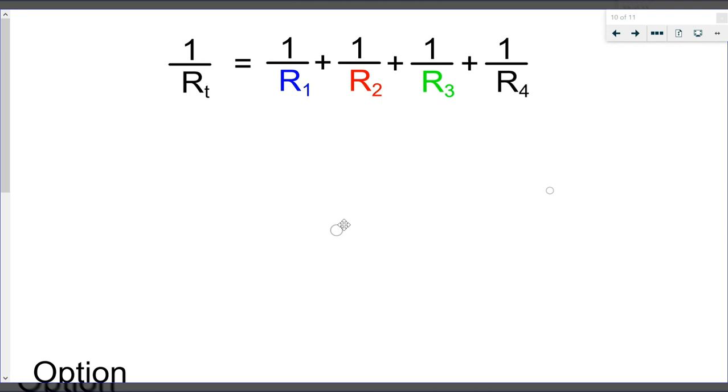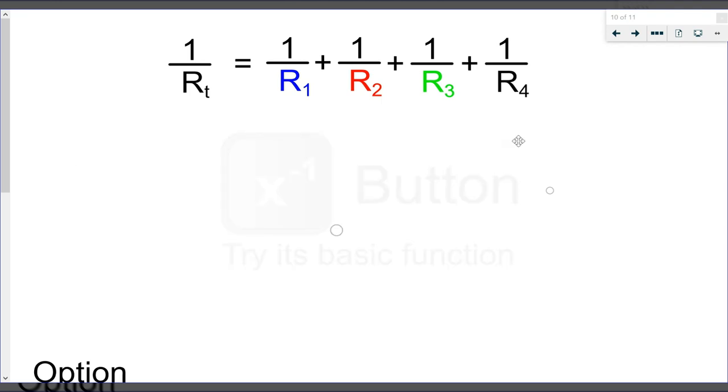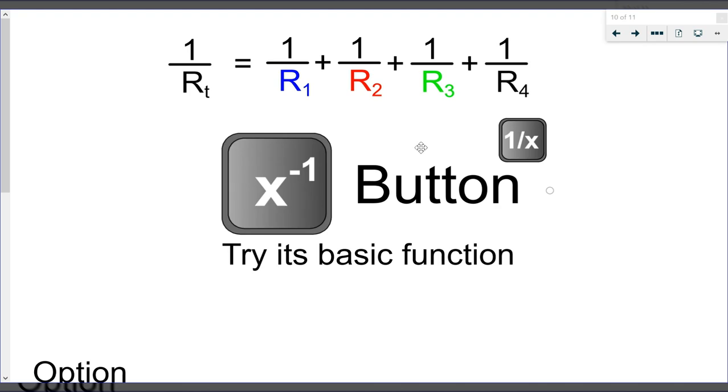Okay, so in this instance here, it's possibly best to think of this calculation like this wee triangle, where we have that 1 over RT at the side, and then we have the sum of these 1 over R1 through to 1 over Rx or Rn, whatever it is that we have here in your note.